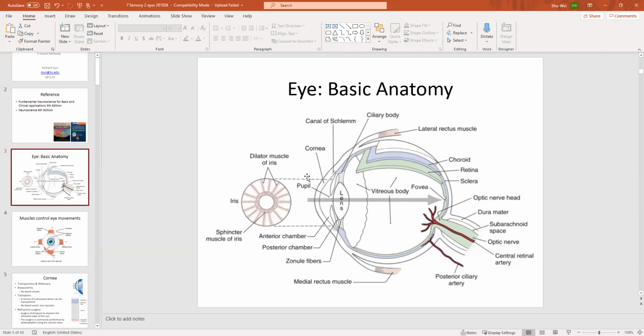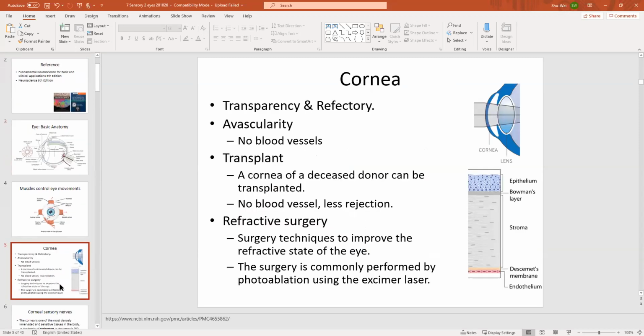So let's start with the first one. When light goes into the eye, the first thing the light will encounter is the cornea. So let's look at the cornea. We are not going to spend a whole chapter talking about the cornea, even though we can. We just mention something quite interesting and important. You have an idea what the cornea is about. We deal with the cornea almost every day, right? Especially those who need to put contact lenses on the cornea.